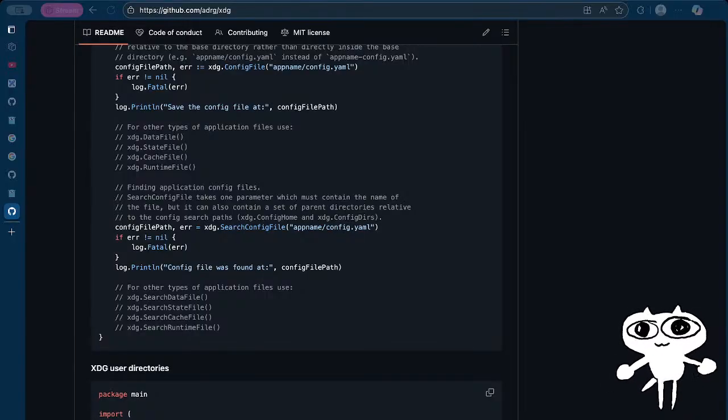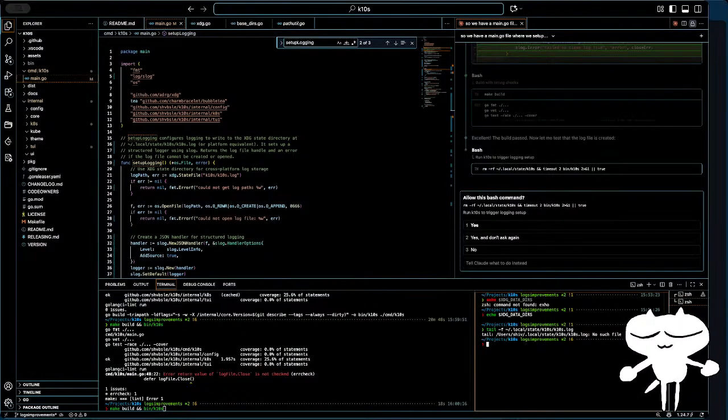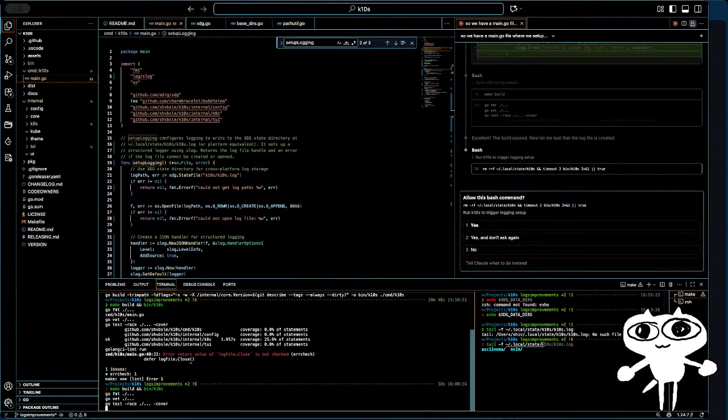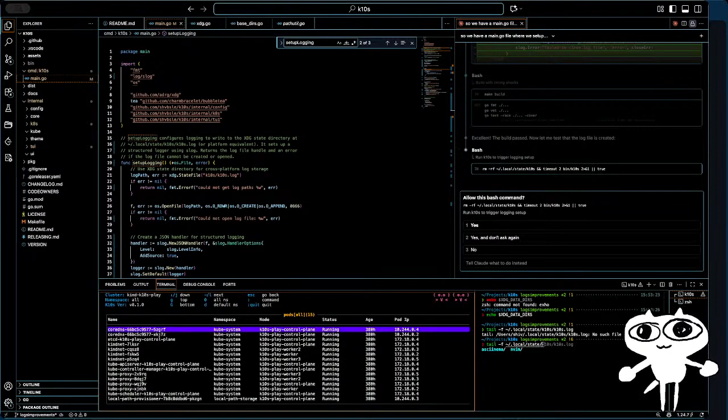So if I do, okay, coming back here to my log file, I guess. VS Code, okay. So let's see what happens here now.